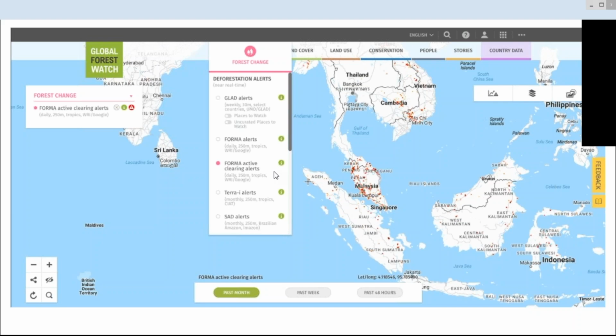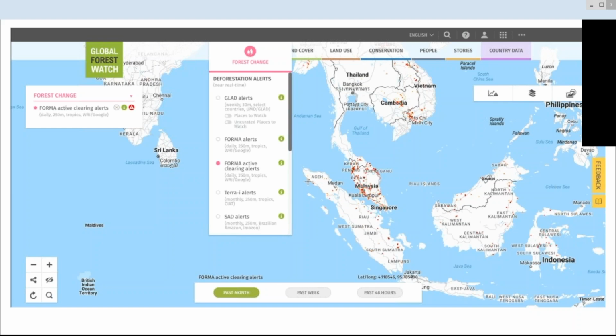As far as methodology change, it's the same methodology, but we put stricter controls on how rapidly the deforestation needs to happen, and how strict are we before producing an alert. So the active clearing alerts are always going to be a subset of the actual FORMA alerts themselves.